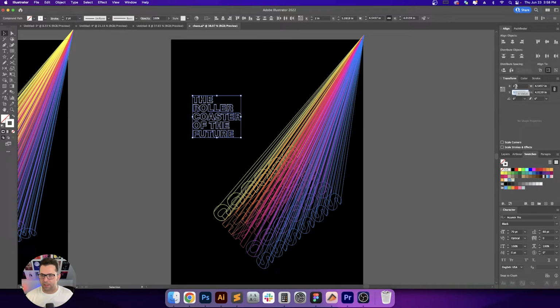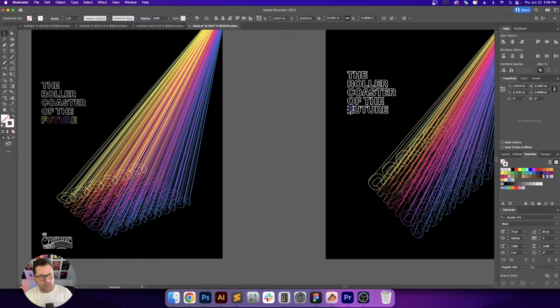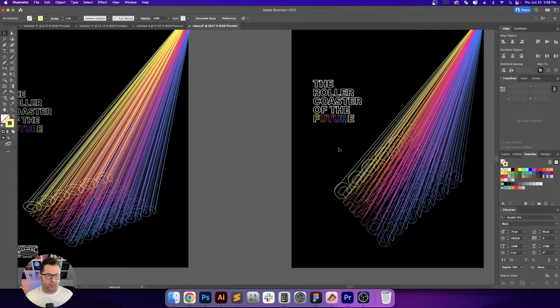And I'm going to push this in by 2 inches, and we'll set it maybe 6 inches down. I like that right there. And then for the colors, I'll just kind of color drop this right here, and I think that I just went in order right here. So yellow, orange, pink, purple, and then blue, and then just started back to yellow again. I like to find patterns anywhere that I can, especially if I'm pulling from other colors from the design and kind of following those patterns as well.